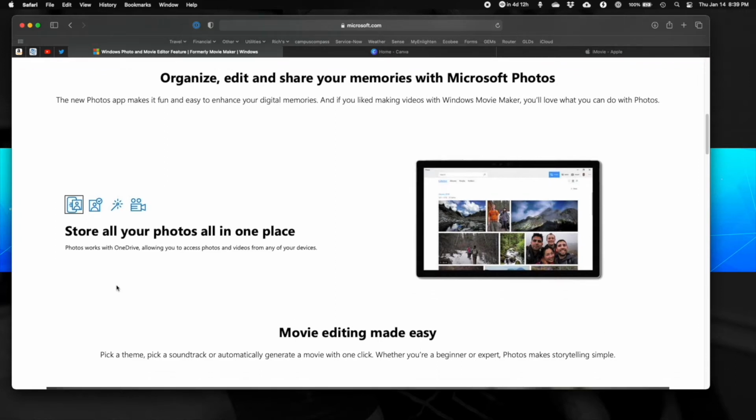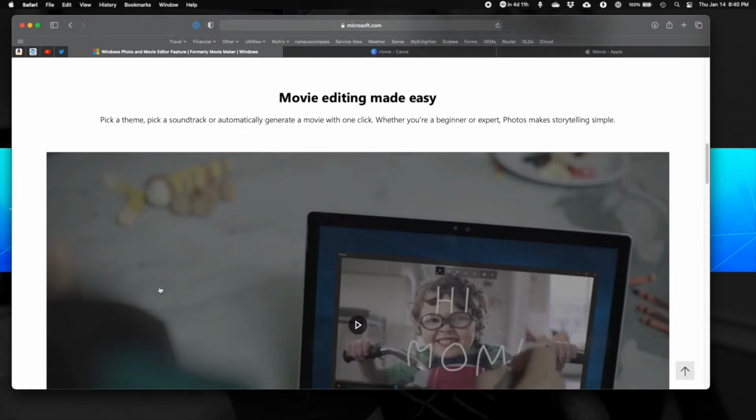The really neat thing about Photos is it's very user-friendly, and even has some built-in templates, or rather, it'll automatically generate a movie for you with one click. Simply pick a theme, select the clips you want to add, photos, videos, the whole mix, and then hit generate. It'll create your video for you with music.